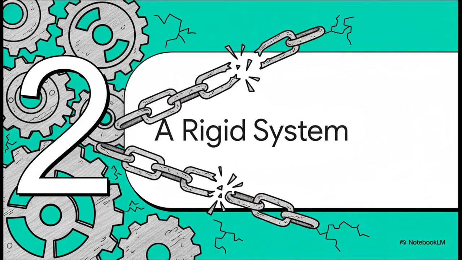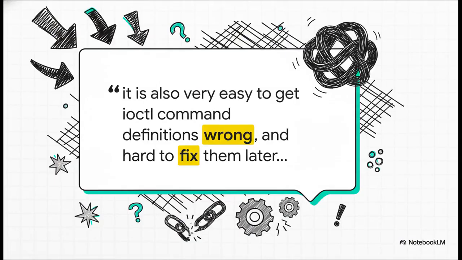But, and you knew there was a but coming, right? That power and directness comes with a pretty big price tag. ioctl has a reputation for being, well, rigid. And sometimes that rigidity can be a little dangerous to maintain over time. And hey, don't just take my word for it. This is a quote straight from the kernel's own documentation. The developers themselves are warning you. They're saying, look, once you create an ioctl command, changing it later is incredibly hard without just breaking things, without causing this huge domino effect that messes up all the apps that rely on it. And for long-term stability, that's a huge problem.